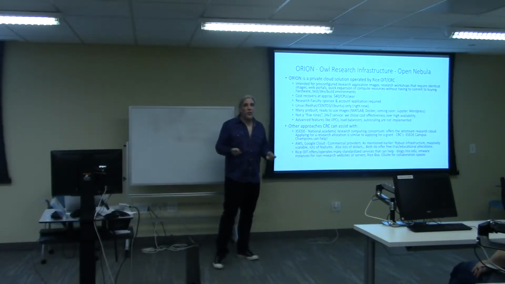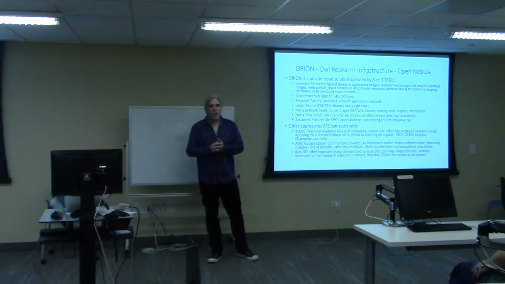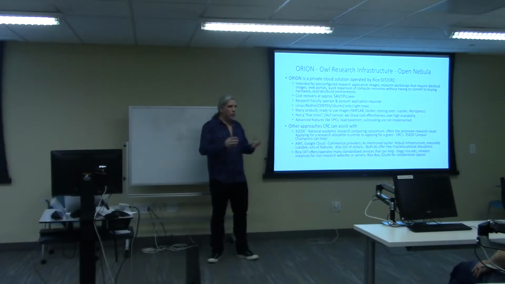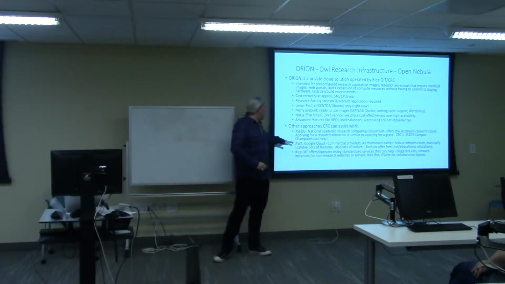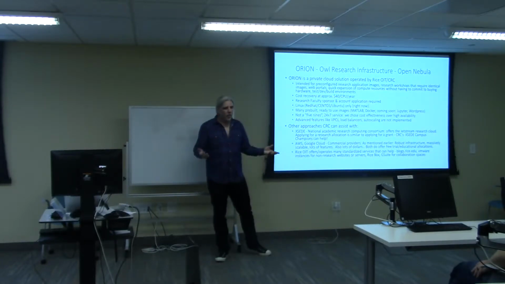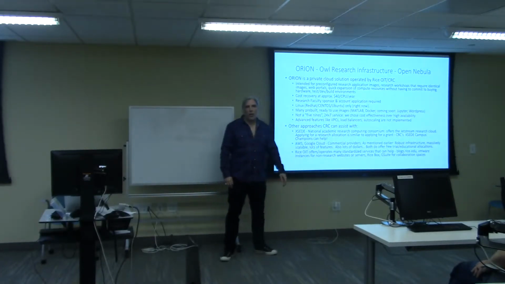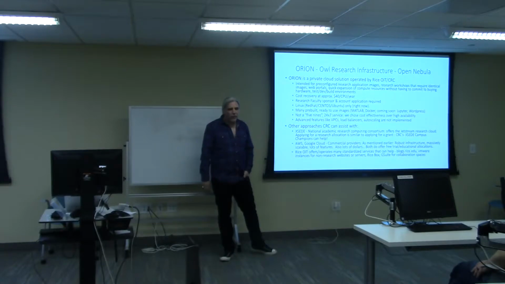If you are interested in an XSEDE allocation, we have what we call campus champions. I am one of them. There are people in our group who will help you prepare for a grant for getting a research allocation, and help you put together your proposal and give you some guidelines. We have a really experienced campus champion who's gotten a lot of people on these resources. And I already mentioned AWS and Google Cloud. They're commercial providers. They can be pretty expensive, but they do offer free trials and educational allocations. They don't last forever, but they're good at least to play around with and get used to the system.